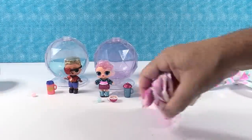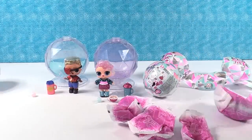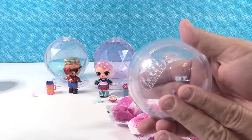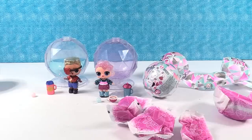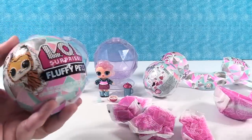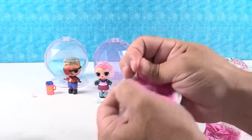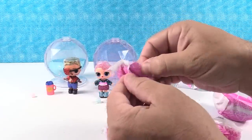All right, I'll tell you what. I'm going to open my blind bags and pet up, and then you can open yours up, and I'll fill these up in the sink while you're opening your blind bags. Okay, so am I opening to get the ball out, the globe? Yeah, you can go ahead and open to get the ball out. Just show us your clue when you get it while I open these.